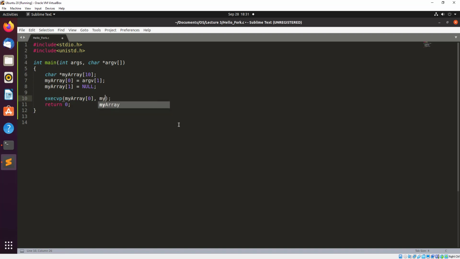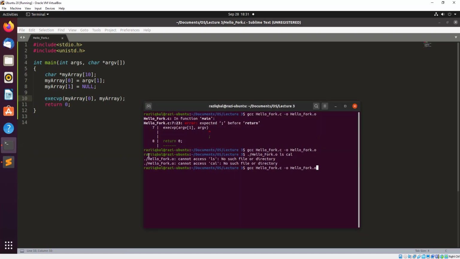And let's see what's going on. Let's compile, let's provide this, and this is exactly what we were looking for. My command ran properly. It just went into my folder and showed me the list of elements.